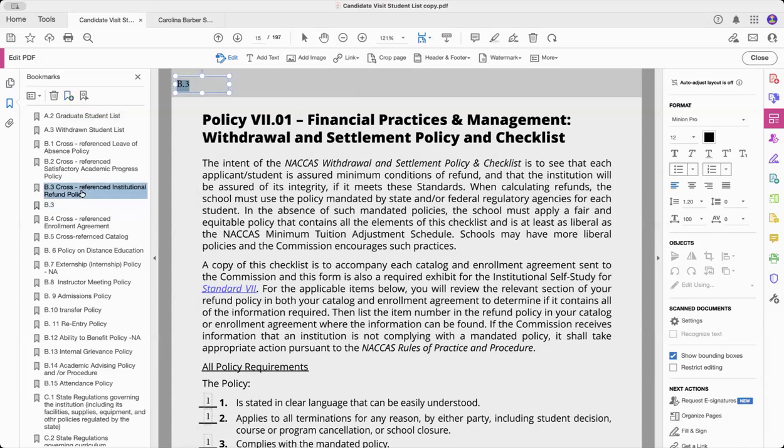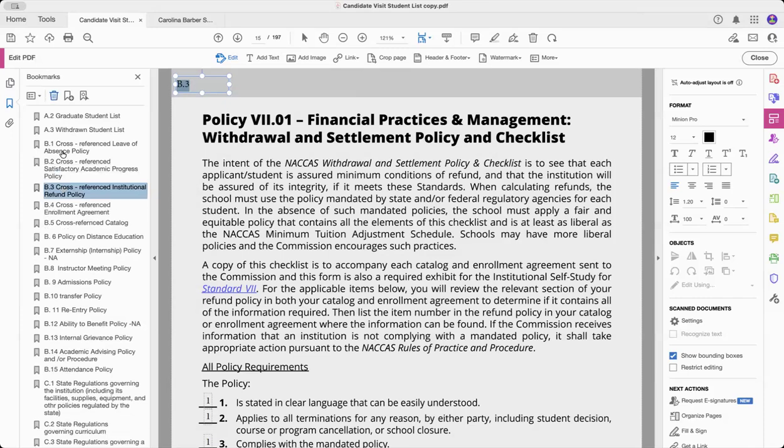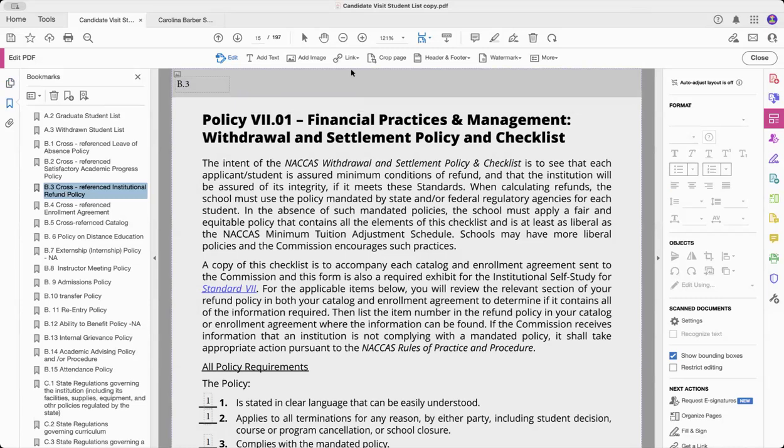Now we got B3. But remember, we have a template set up. So with this template, I'm just going to put it in here. And I'm going to delete the old one. So if we look here, B2, B3. So that's basically how we do that. So I'm going to do this again for you so you can get a good understanding.